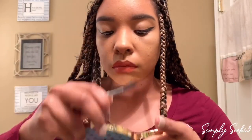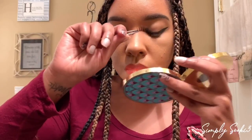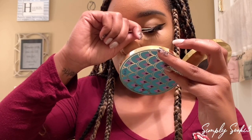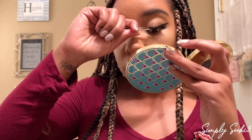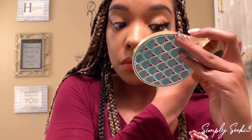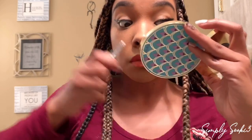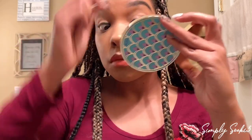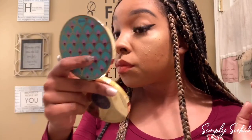Now I'm going to be taking my compact mirror, and this is strictly your preference, but what I do is I put it underneath my eyes and I look down. That way I'm able to see exactly where the lash line and my lash meets. That way I'm able to have a seamless application. As you can see, I'm using my tweezers to just finick around the lashes, and they are applied that easily. No longer do you have to struggle with the old standard way. You can just apply your lashes and keep it moving.